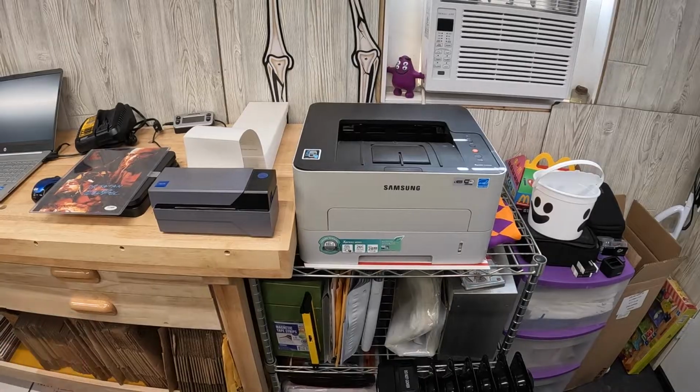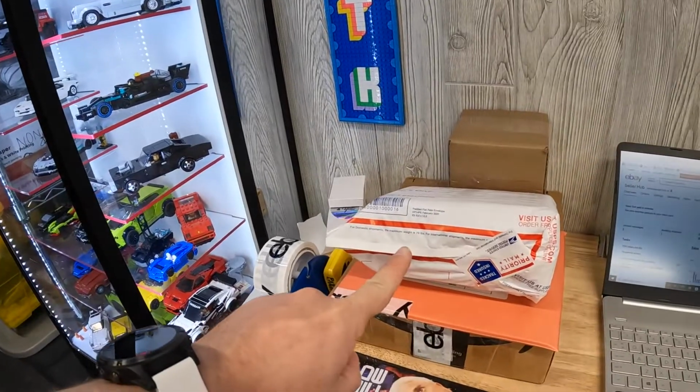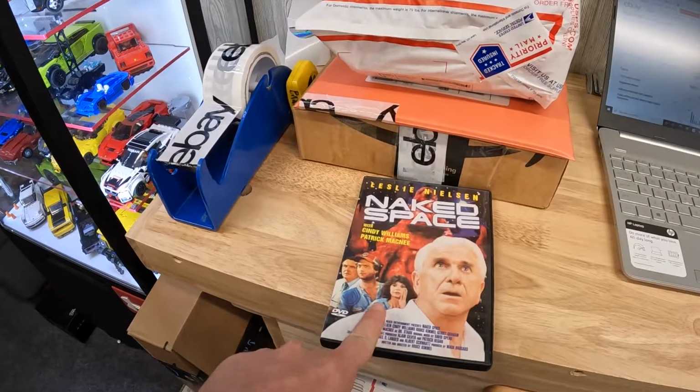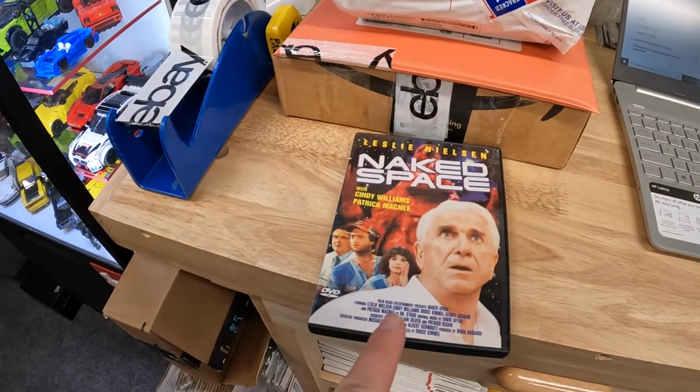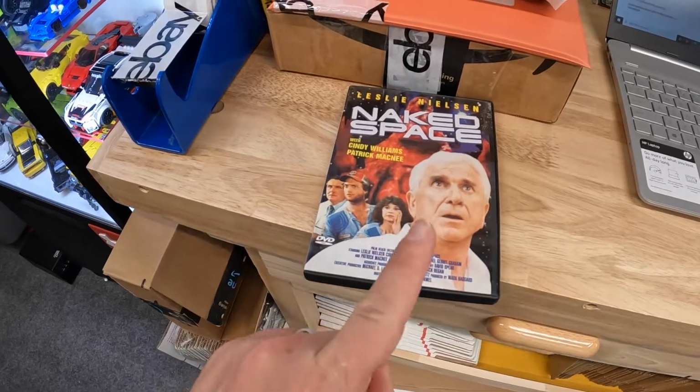I've been looking for one, and I found one. It's still Friday, and I'm getting ready to head to the post office. I got my packages all packed that I showed you earlier. I did have one more sale. It's a DVD, and I went ahead and pulled it because it was buried, and I would have cut out the footage of me digging through piles and piles of DVDs anyway.